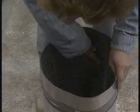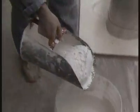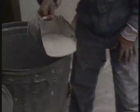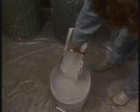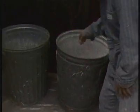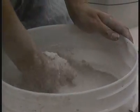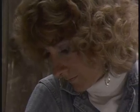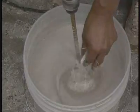A metal form is made for each mold. Chicken wire is used as reinforcement. Various mixtures can be used for investment. This is a combination of casting plaster, silica sand, and Ludo. The Ludo is made by crushing old investments into fine powder. Fiberglass adds strength to the molds.